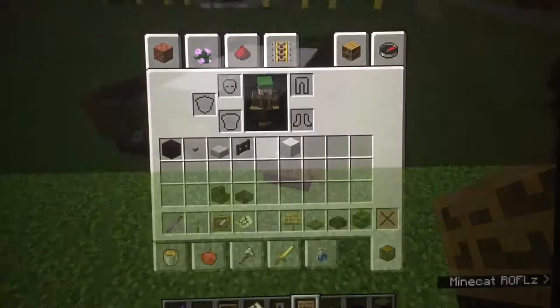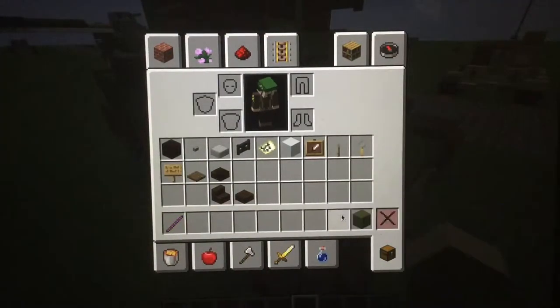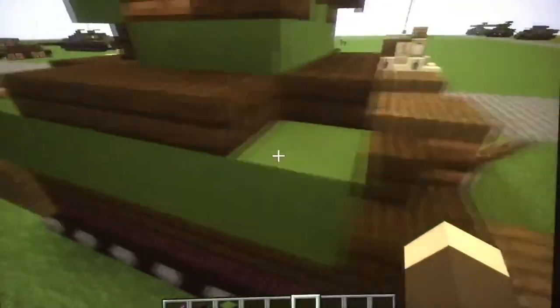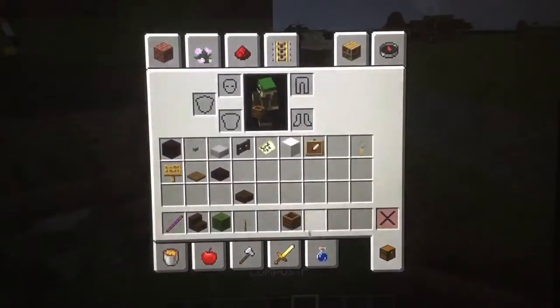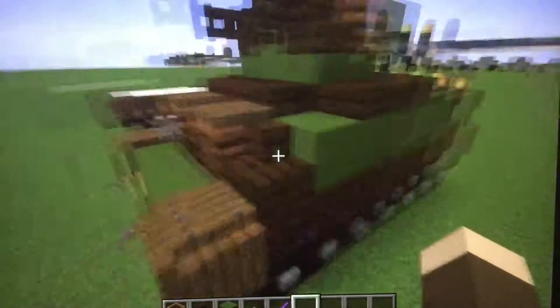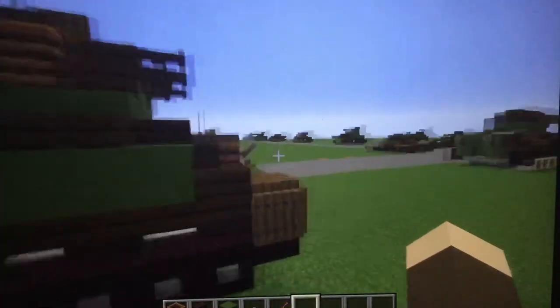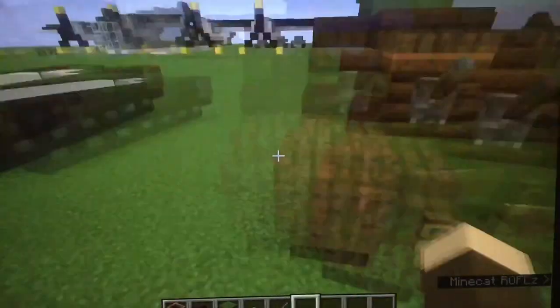For the third layer, what you're gonna need is, let's get rid of this stuff. You're gonna need some dark oak wood stairs, green concrete. You're gonna need a lever. You're gonna need a composter. You're going to need, I think that's a trapdoor. And also, you're going to need a debug stick, so, yeah.